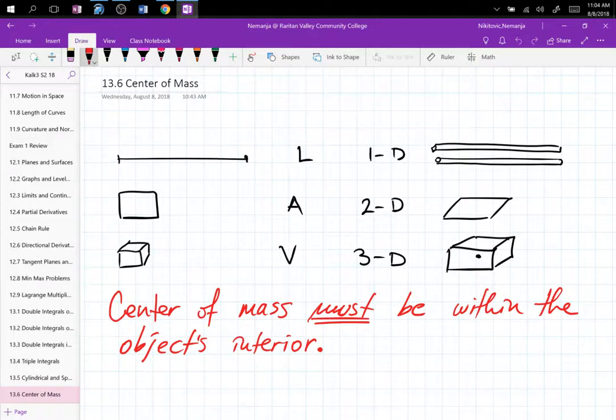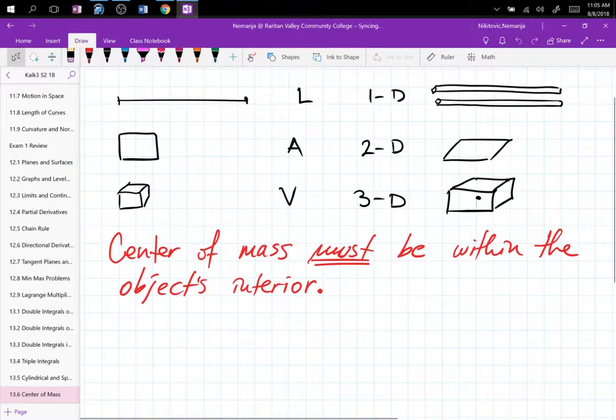So you would actually have to either put toothpicks through the donut to intersect in the middle, or stand the donut up on its side, which means your finger is not touching the center of mass. But excellent, thank you for asking, because that's great. So center of mass must be within the object's interior so that you can put your finger there and balance the object so it stands. If the center of mass is in the empty space, you cannot balance that object at that point. That doesn't happen in mechanical engineering, because obviously a bridge had better be one solid piece. Otherwise, your bridge would not work very well, right?